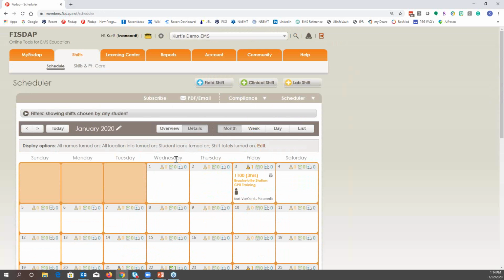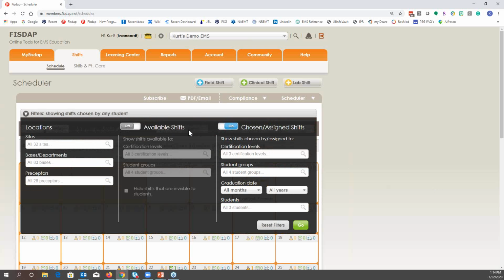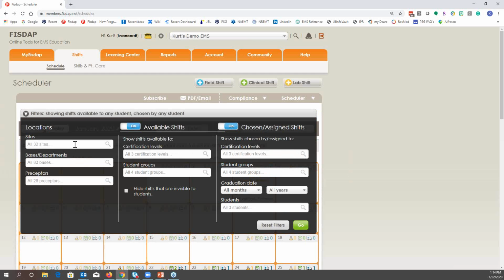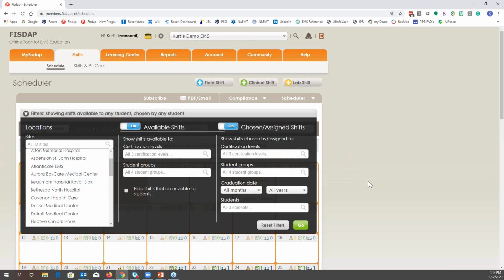And then also for your clinical sites, when I have clinical sites and I want to send a calendar to them on a regular basis to say, hey, next week, here's my students that are coming. The first thing that you do is go into your filter bar. These filters are in various places throughout Fisdap, and I'm just going to reset it a second. And simply what I'll do is go in and say, just show me some specific sites.